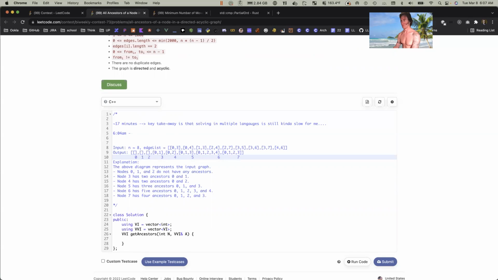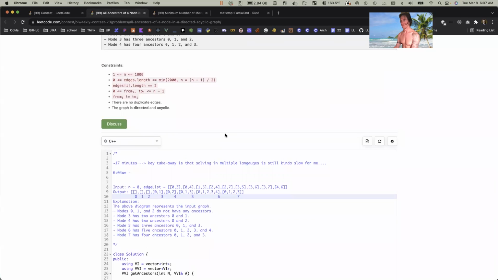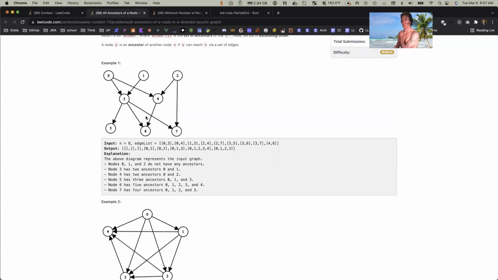Right, we should be able to build them up this way, I think. So 6 will be 0, 1, 2, 3, 4, 5. Oh, all of these things.